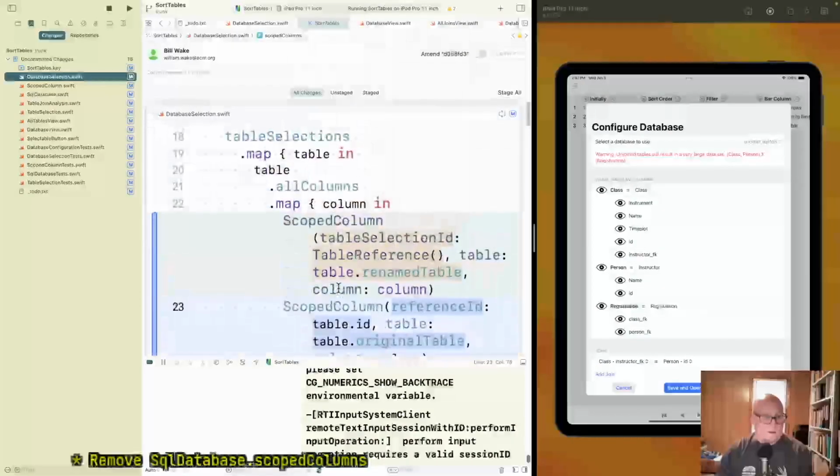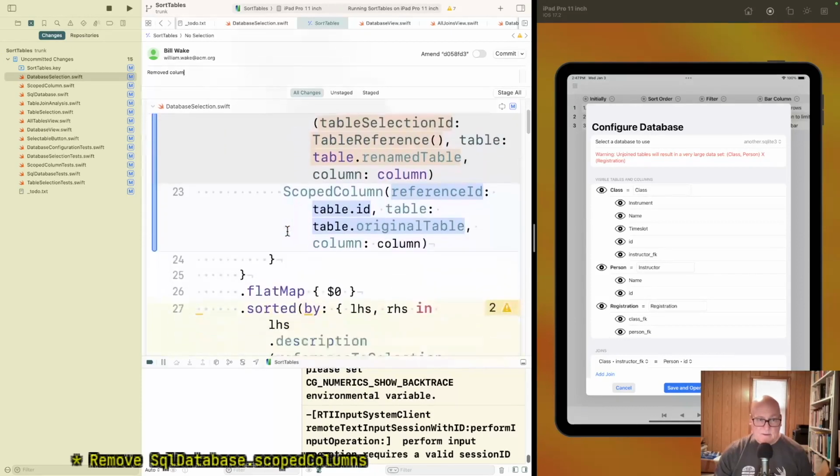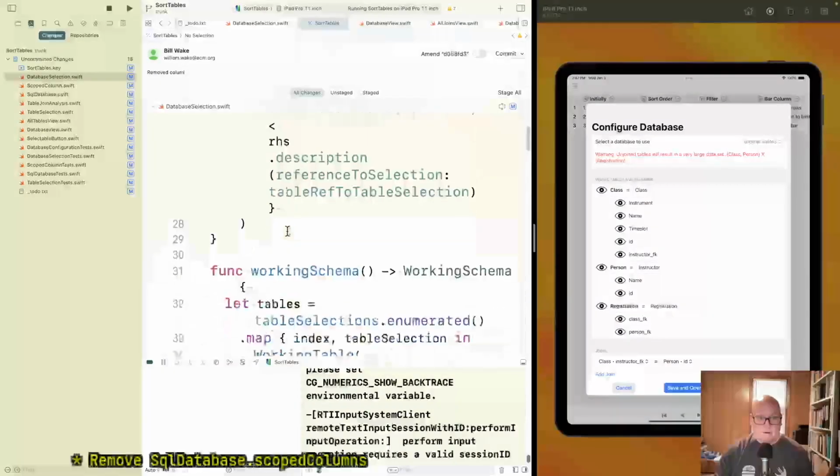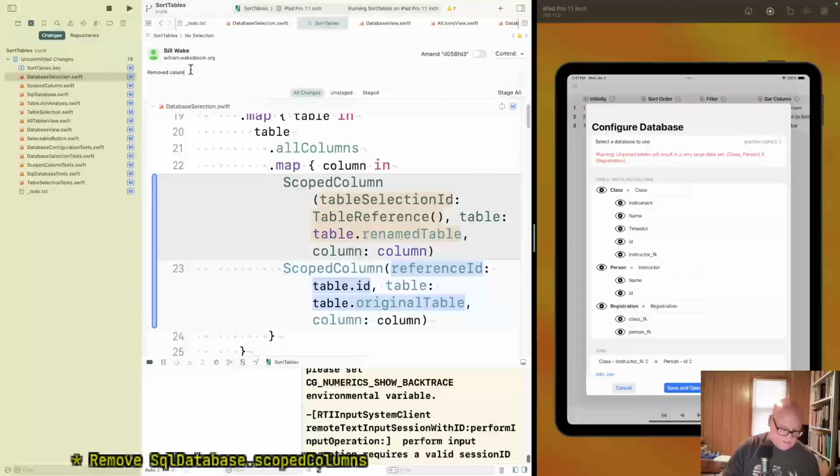All right, so we basically removed column. What do they call it? What was that called? Scoped columns from SQL database. Now use the one in database selection.